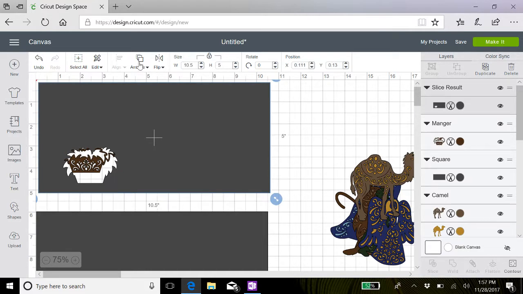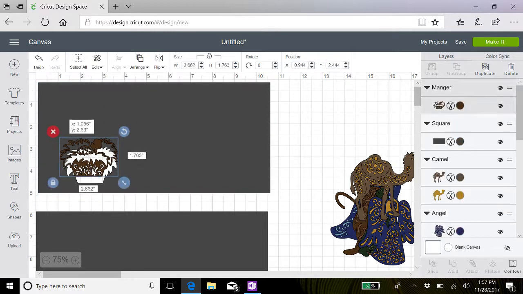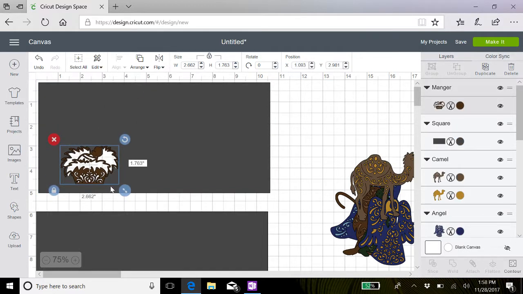Oops, I'm going to arrange it to the front, or move square to the back actually. You could get it a little bit smaller where you have a little bit of a shadow. It makes the cut really nice then.